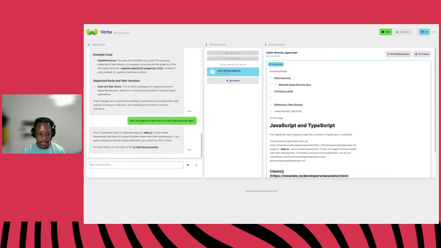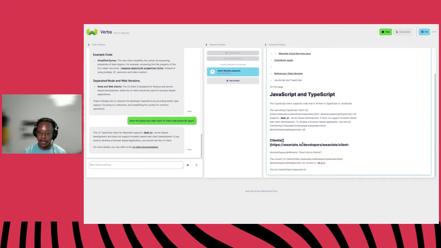So this is something very specific, but also honestly only mentioned once in this blog post, and we get the answer. The client only supports Node.js server-based development, and this is incredible. And here we have the context that we got, and in this case, the context is the client library on the Weaviate page.